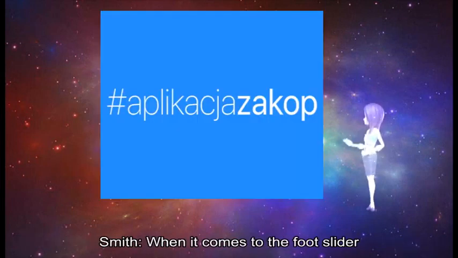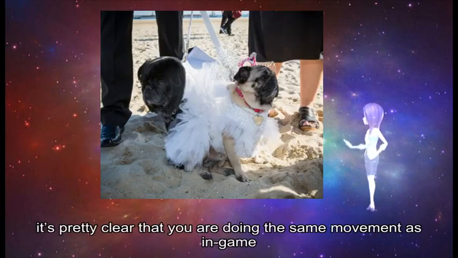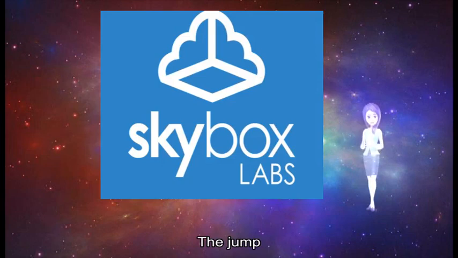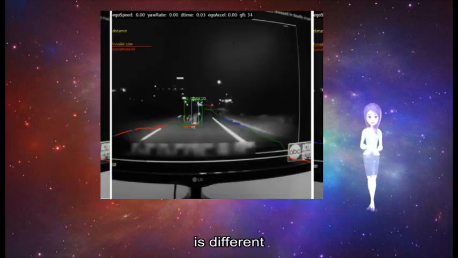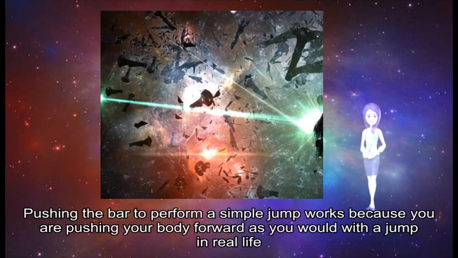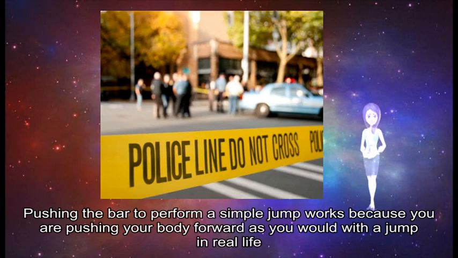When it comes to the foot slider, it's pretty clear that you are doing the same movement as in-game. The jump, however, is different. Pushing the bar to perform a simple jump works, because you are pushing your body forward as you would with a jump in real life.